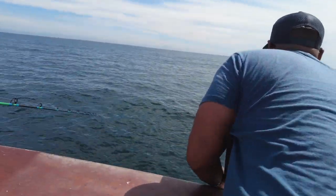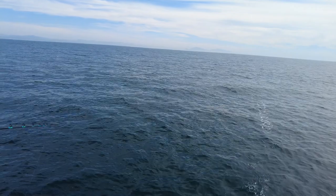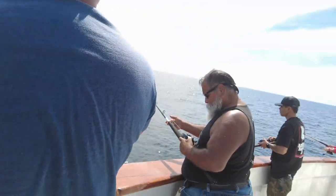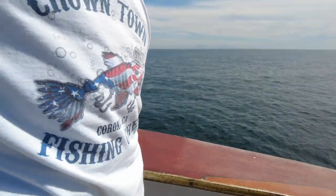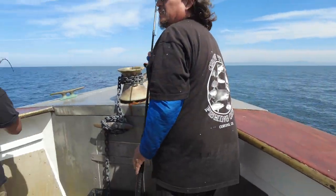They still foaming over here? Yeah, you see them? They're coming up now and then, huh? No one's hooked up on live bait on the back? Is it a cluster back there? Is it okay?